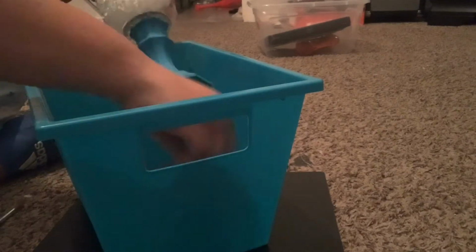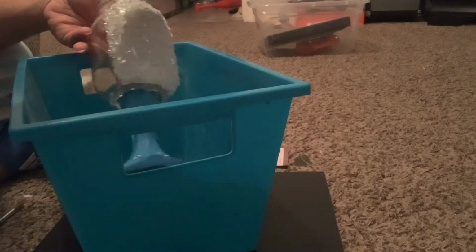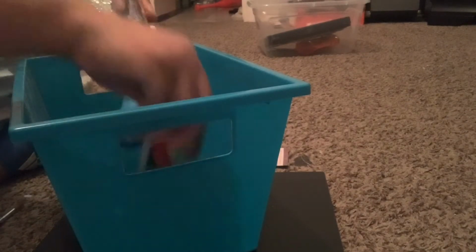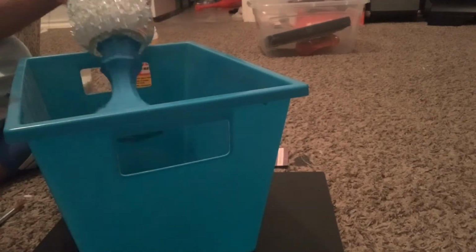That's why it's good to have a bucket, because if I had just done it, I would have had pieces everywhere, which wouldn't have been beneficial, because I would have been trying to get that out of my carpet and everything. So just having a bucket helps. And right now I'm just making sure I put it over all of the glue.